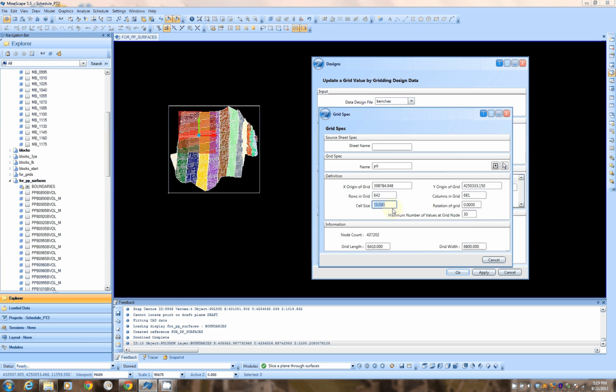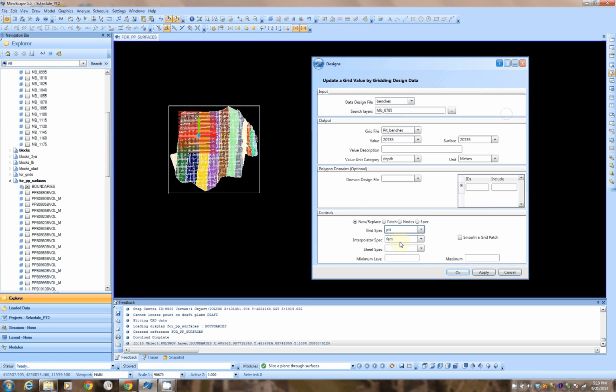Don't forget to put the name over here, and then you click OK. So now you have the grid specification. After you have completed everything, you click Apply, and your first grid for the bench 0785 is created.